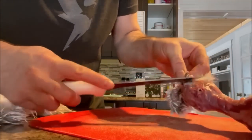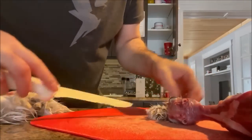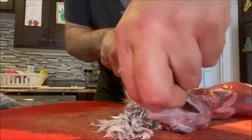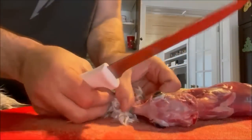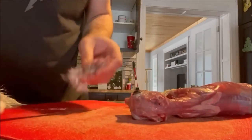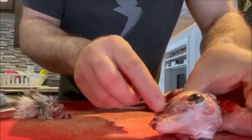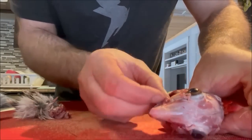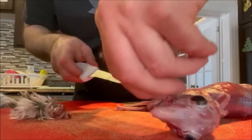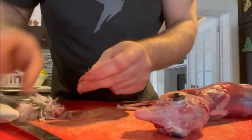Just trying to do it so you can see it there, and then just down his snout in, and you see it a little better. So, like I said, be really careful around the corner of his mouth. Right there, maybe even a little bit left there now. So I'll just take some knife, just snip with your fingers. Trim that off there like that.